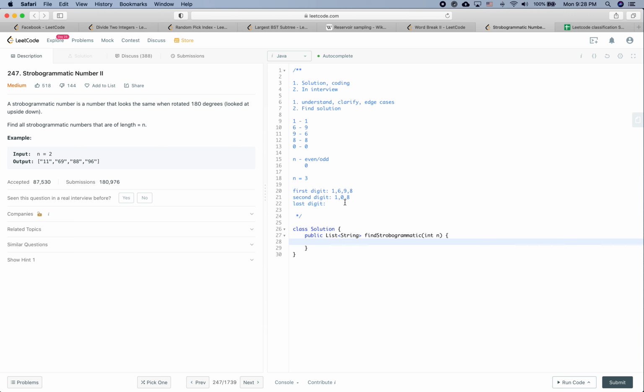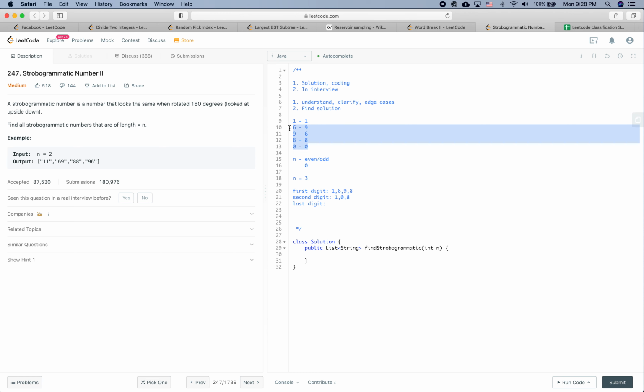And if we want to think about the time complexity, I would say roughly, if we think that each digit can have 5 possibilities, but it's a very, very rough estimation.